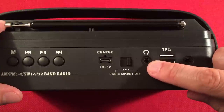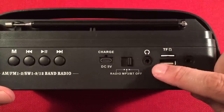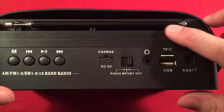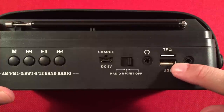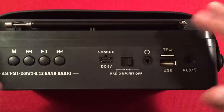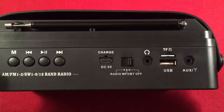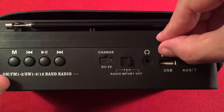Headphone jack, headphone experience. So it's not fantastic. Number one thing, though, is there's no low-level hiss. So if you like your volume at low level, you're going to like this radio. It's beautiful. There's no FM stereo, and there's no stereo on the MP3 playback. It kind of bugged me a little bit, but it is under $30 radio, so I couldn't expect a ton. But it would have been nice to have stereo. Here we have an SD card slot. I did populate it with a 16 gigabyte card.